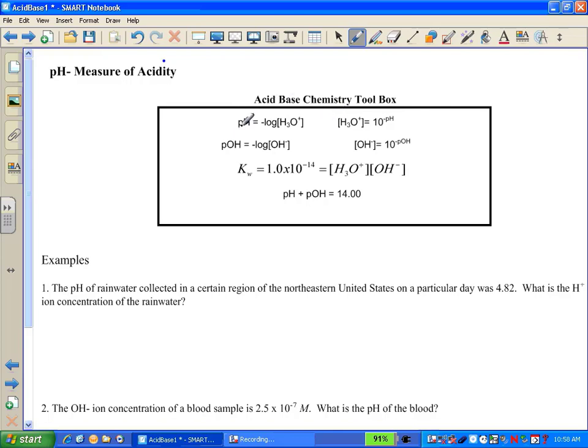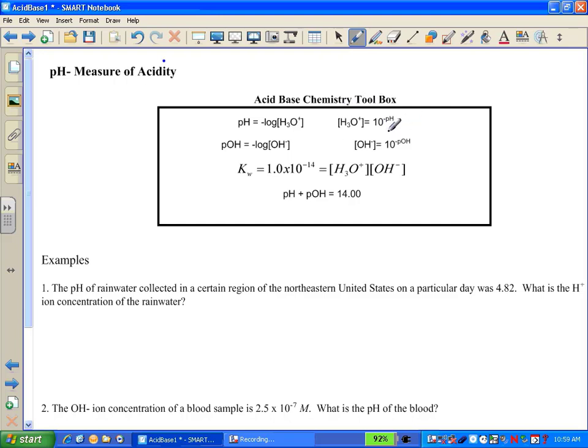It's all based on this pH formula and this relationship here from Kw. So they can all be derived from those two formulas. And if you need a review of that, you're welcome to come and see me. So pH is the negative log of the concentration of the H3O+ ions in the solution. Now it's important to note that although H3O+ is the more appropriate way to report this ion, if it's reported as H+, that's fine as well.